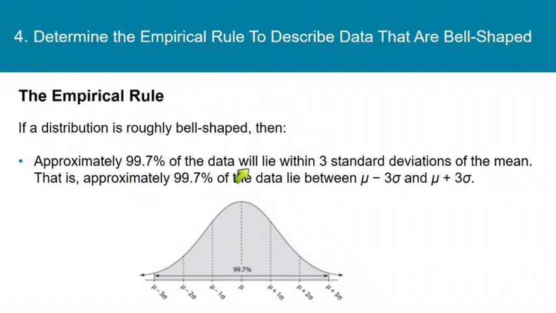And then the third part says that approximately 99.7% of the data will lie within 3 standard deviations of the mean. And notice that's nearly all. So there are not many observations that are more than 3 standard deviations away from the mean. Certainly an observation that's more than 3 standard deviations away is a very unusual observation. So notice that when we go out 3 standard deviations from the mean, if we shade everything that's within 3 standard deviations, we are covering nearly all of the area underneath the curve.